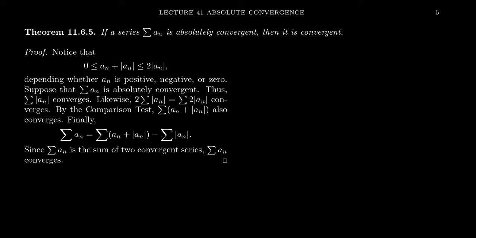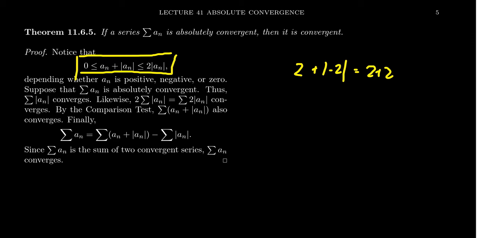So this proof here is going to be based upon the following inequalities right here. If you take a number and you add to it its absolute value, you get one of two things. Like take, for example, 2 plus the absolute value of 2. One of two things are going to happen here. When you take the absolute value, you just forget the negative sign, so you get something like 2 plus 2, which is going to add up to be 4. Notice this is 2 times the original number 2.